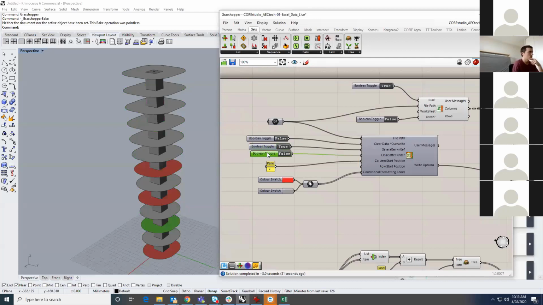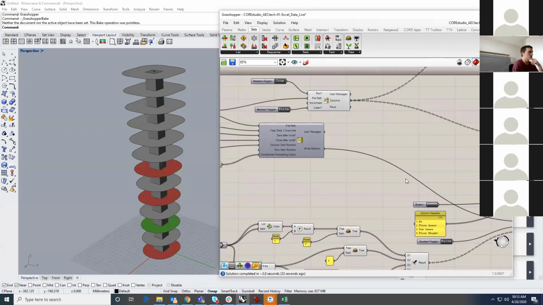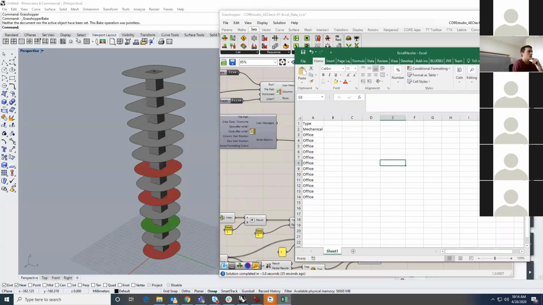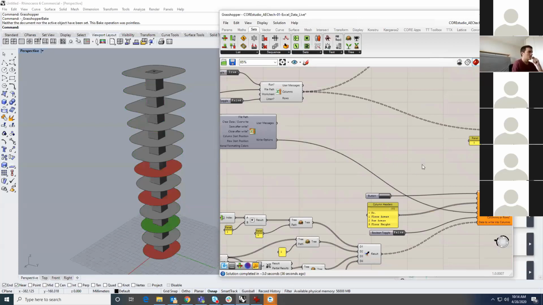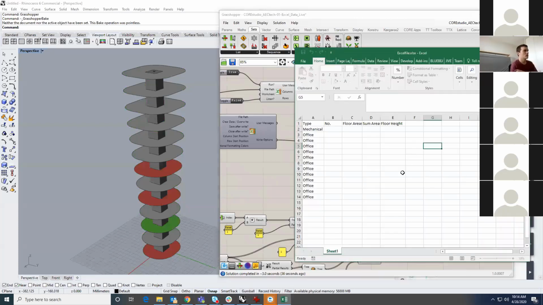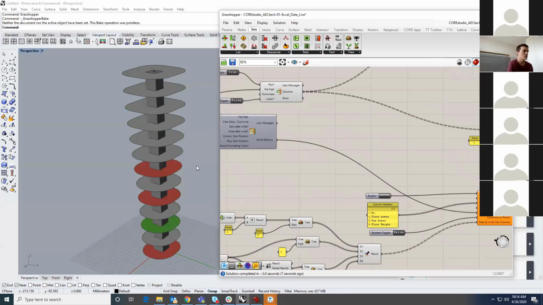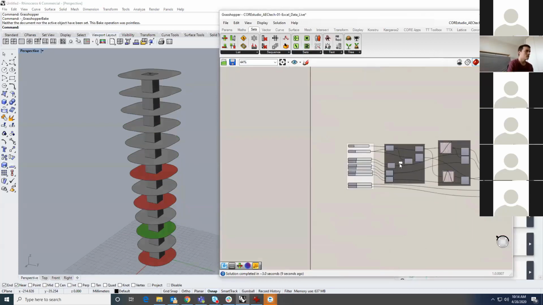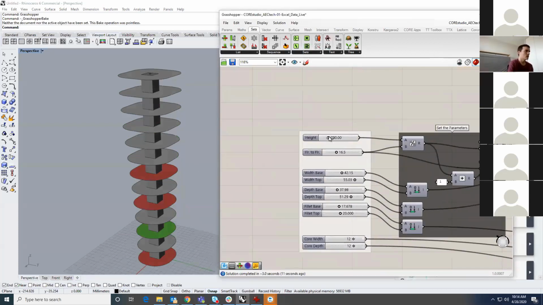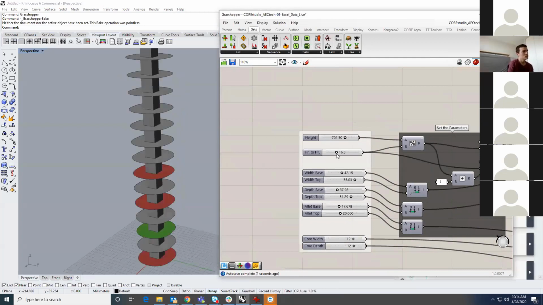Save as array, close as array, yeah. So that when I rerun it, you'll at least have the header and the types. But obviously, if you modify the inputs, like, let's change our height and our floor to floor height.